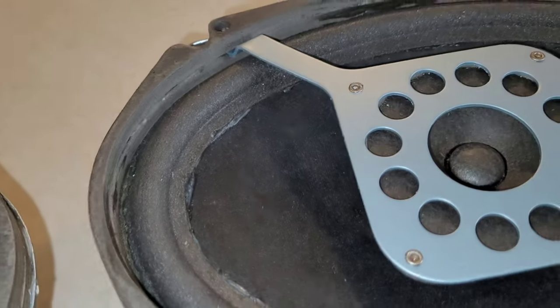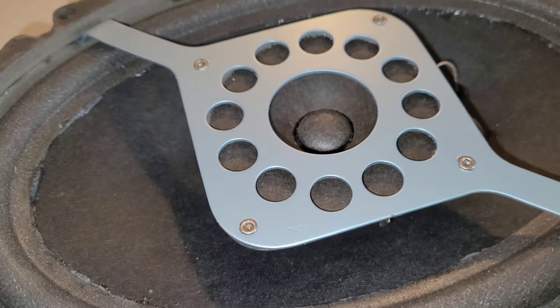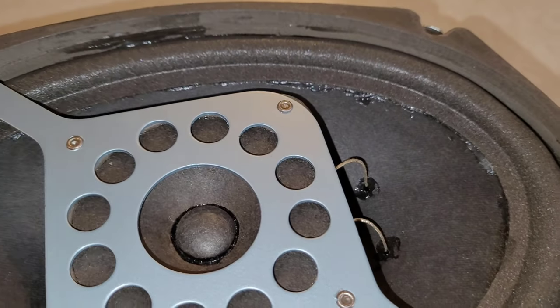And I unfortunately could not find any blue foam. Only the red for Sur and Vega speakers, no blue.